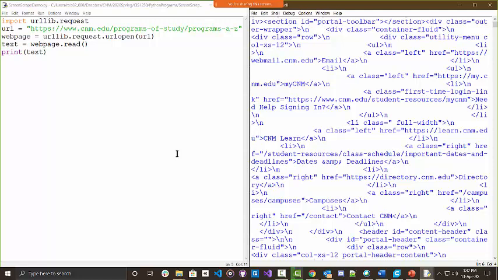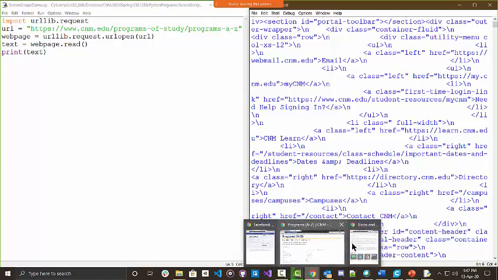Does that work for everyone? Yeah. So congratulations, you've written a program that has actually opened up a web page and is getting all its information.